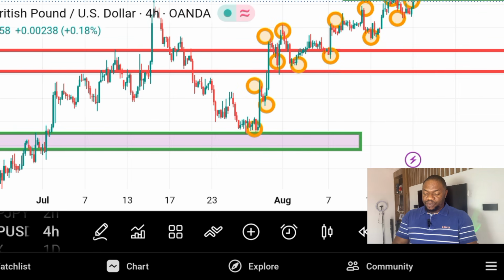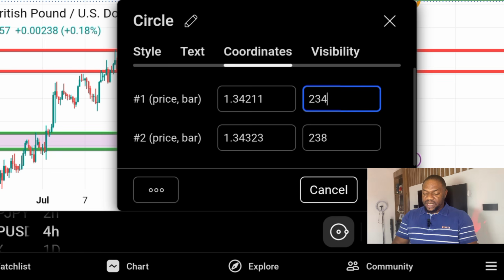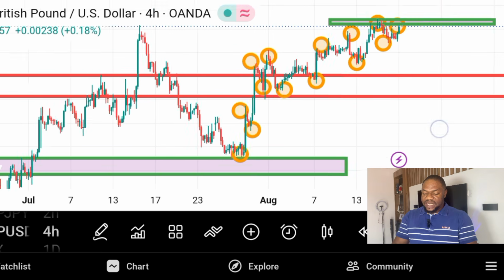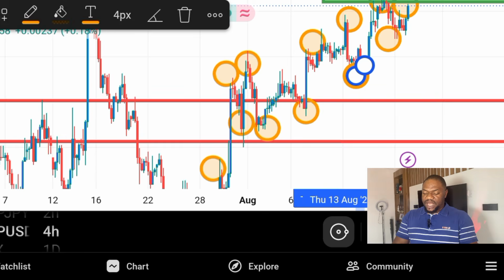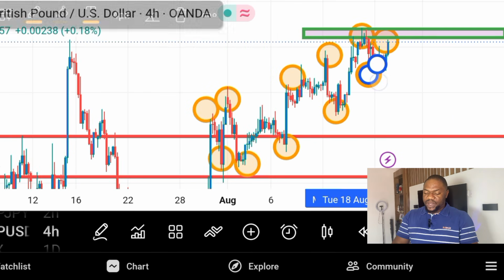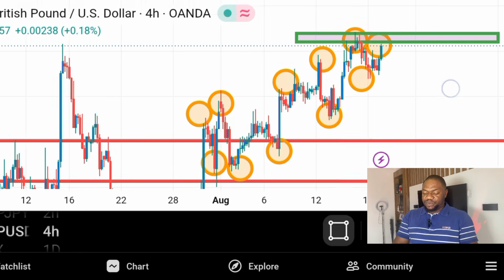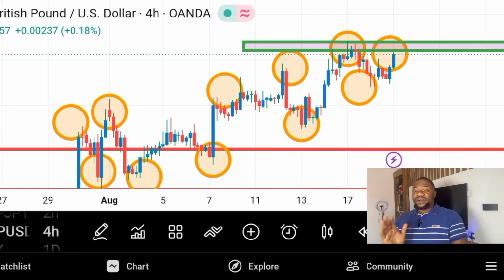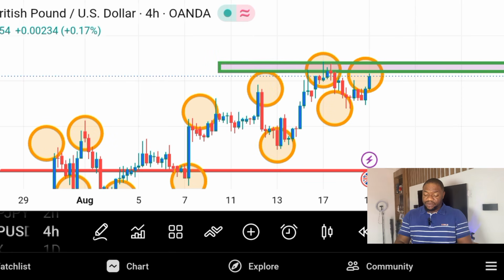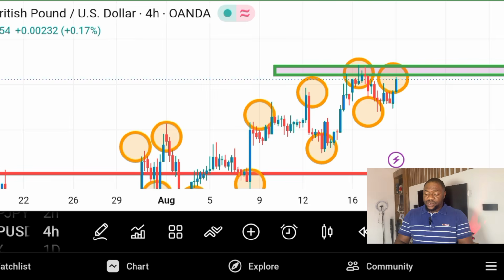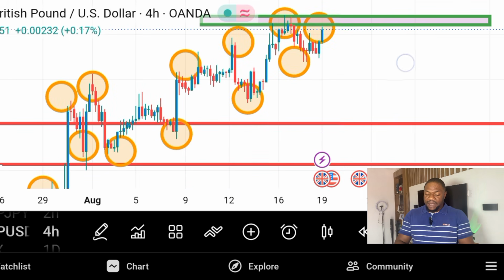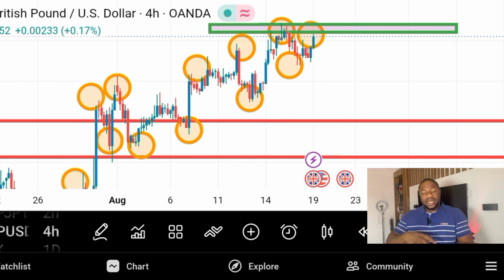So we have a good support here, 1 2 3. That's a major support level, and that is what aided this guy to move. Then we have another new high here. We have another low, another new high, another low, another new high here, and here at this point we also have an equal high. I hope this is very clear. There's no mistake. We have an equal high, and what do we expect here? We expect another new high, but if it cannot go, because this place is actually a major resistance, that is when the market will break down, and probably look for a support level and then spike up again.